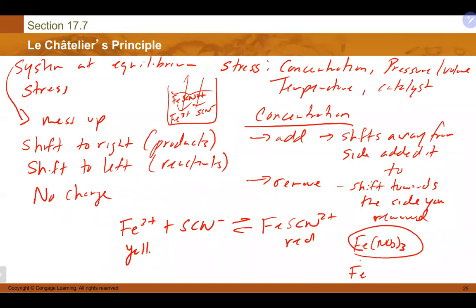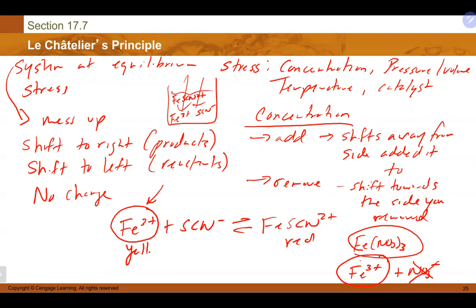This is basically a source of iron, and it's a source of nitrate ions. Basically, it's the two things. Nitrate is nowhere to be found in this reaction, and frankly, it's not going to really react with anything because it's soluble and everything. But we do see iron that's present. Iron 3 is on the reactant side.